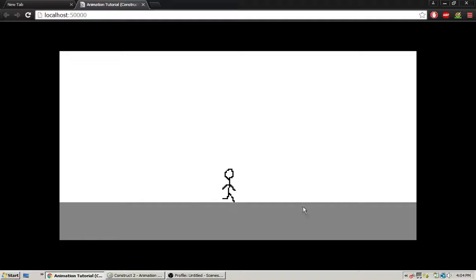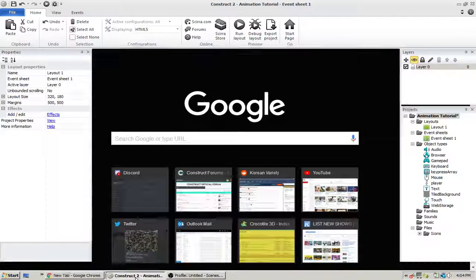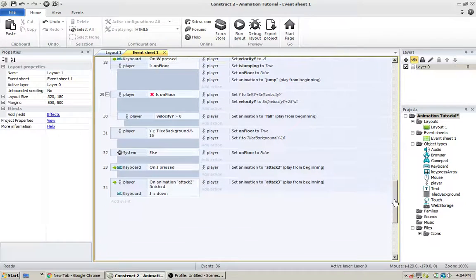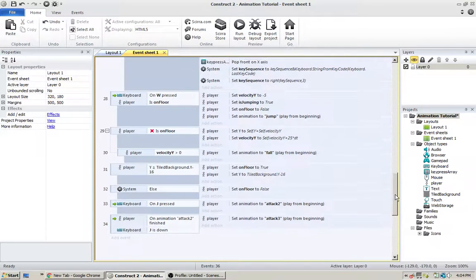If we move left, move right, down, crawl, press J, nothing happens pressing J. So let's go back, let's try and debug what the issue is. Let's try and figure out what's wrong.